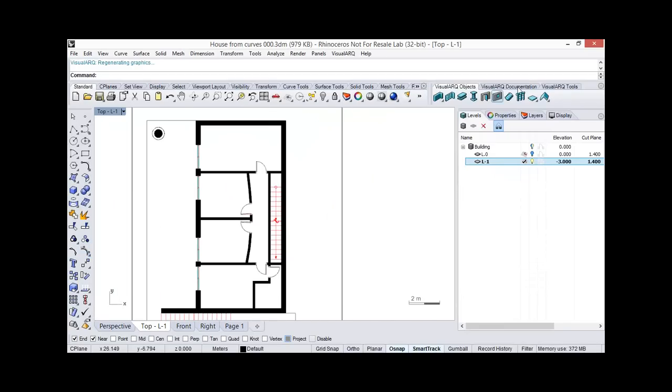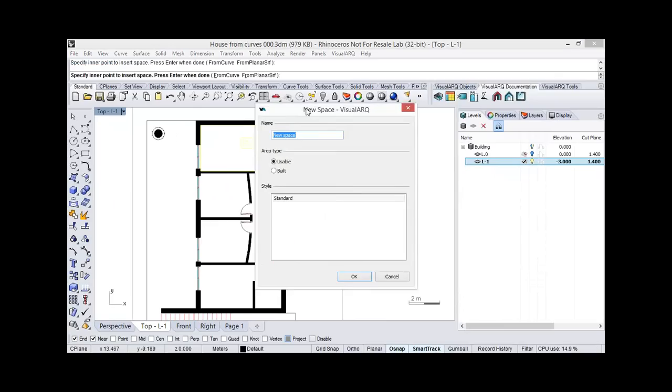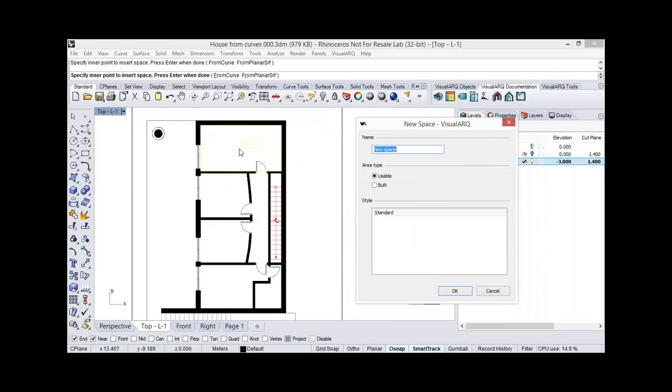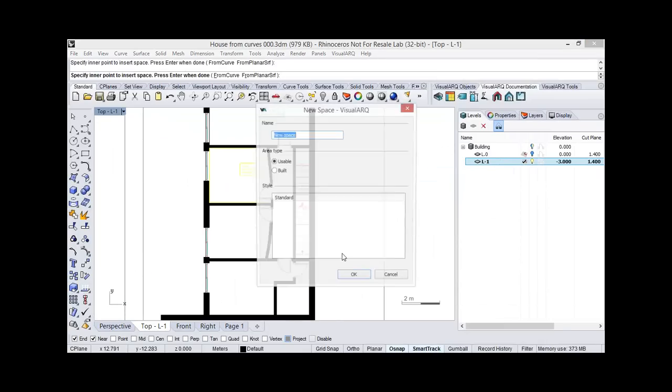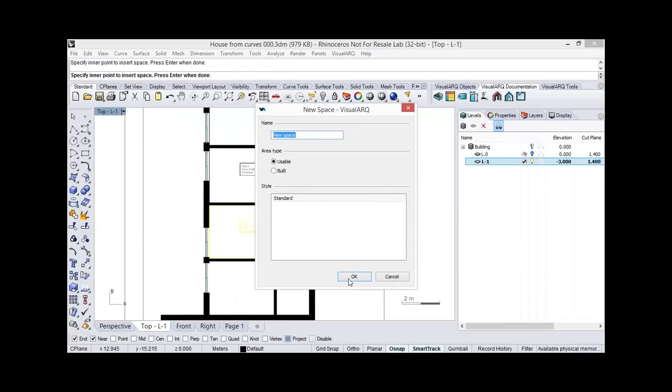And now I can create spaces, as I was saying. The space basically detects, from one insert point, the surrounding walls and calculates the area and the perimeter. Okay. So I can do the same with the other spaces here.